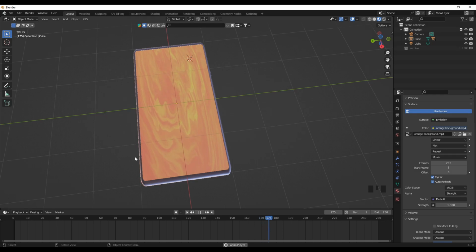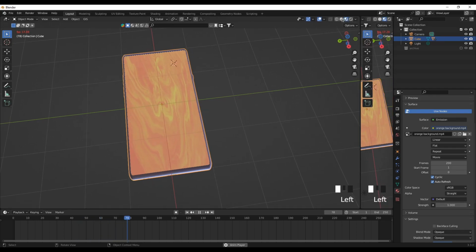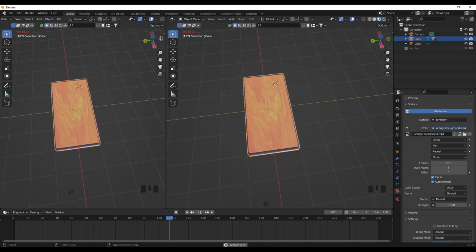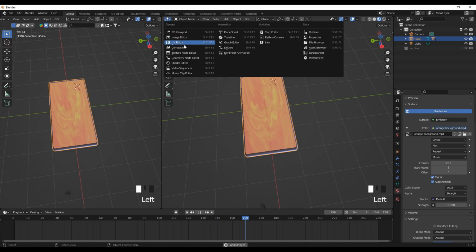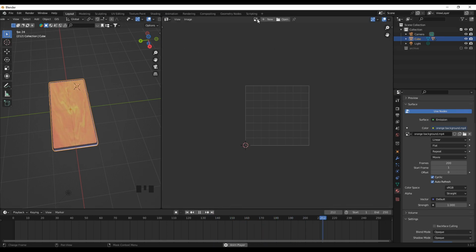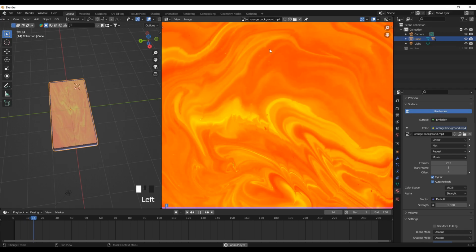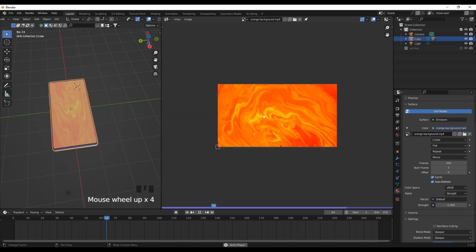If you want to edit this, you can open another window like this and go to UV editor, then choose your background. Make sure you are in the edit mode.